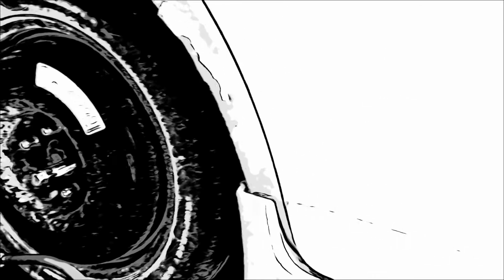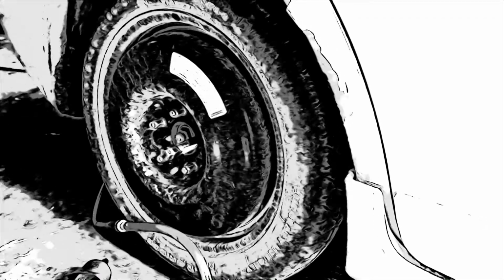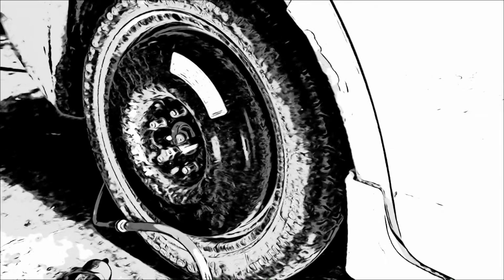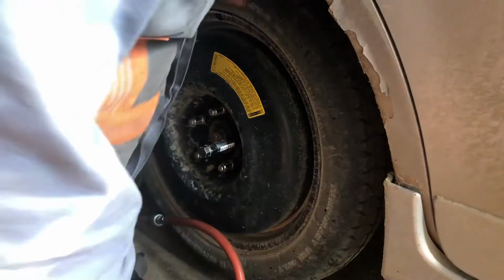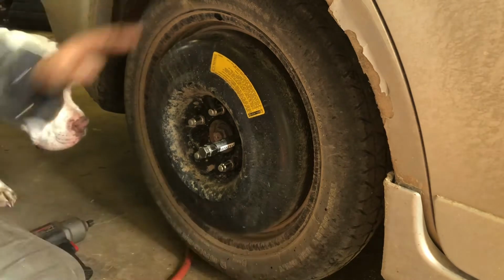We are going to be working on this Mazda 6. It's a 2006 and it has a bad rear wheel bearing. Let me get this focused here and we're going to get at her. You see how bad this is. The wheel bearing's in pretty rough shape.